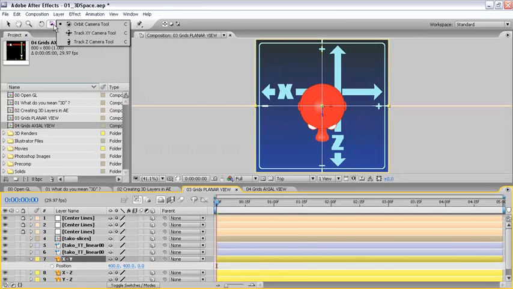We can also control the camera in these views by using Track XY and Track Z. Track XY will move it along the X and Y coordinates, whereas Track Z is going to move it in and out along the Z axis. Each of these camera tools works very differently than the selection tool for moving the layer around. If we have the Orbit Camera tool selected, and you can note that the shortcut for this is C, then typing C again will toggle through the different tools in our camera tool. We'll start with the Orbit Camera tool.